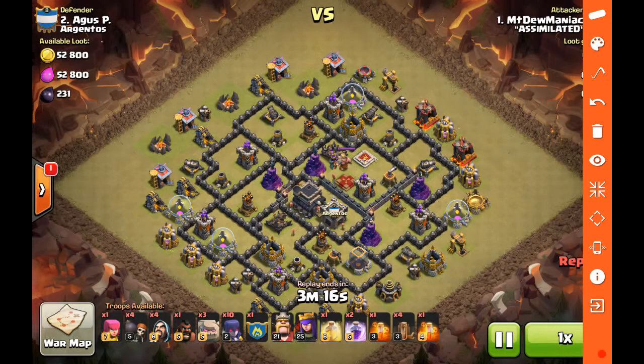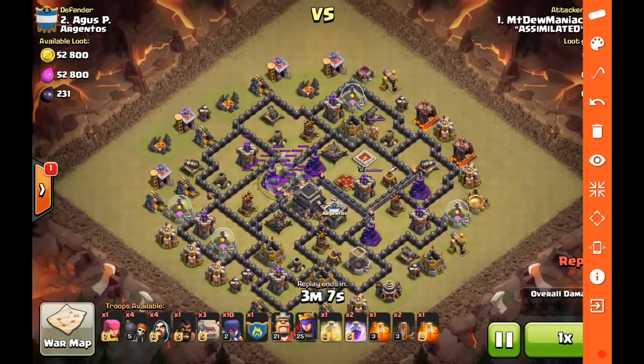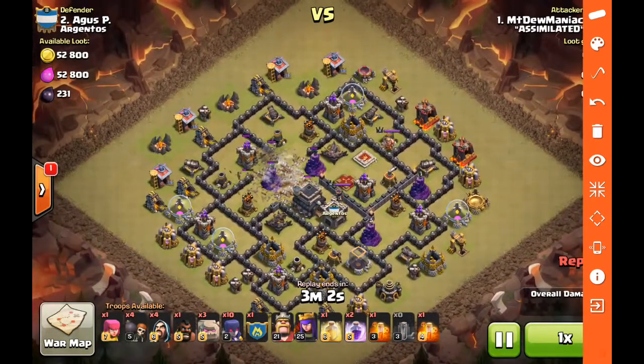Alright, so here's the beginning of the attack. You can see he's got his quad quake, double poison, 2 rages, and a heal spell. And you see just an insane amount of witches. 10 witches, which at Town Hall 9 obviously we don't really see because we don't have that extra capacity. But as a Town Hall 10, he's got plenty of capacity to bring a ton of witches.